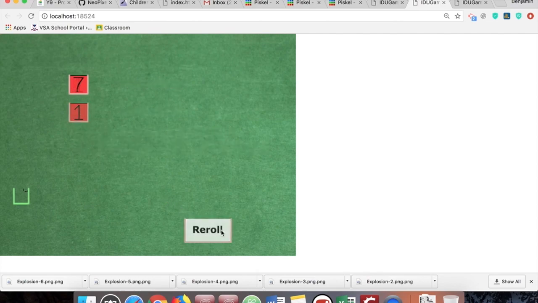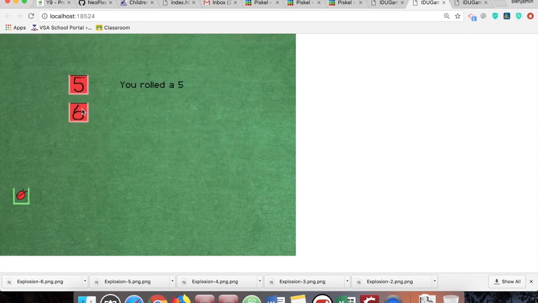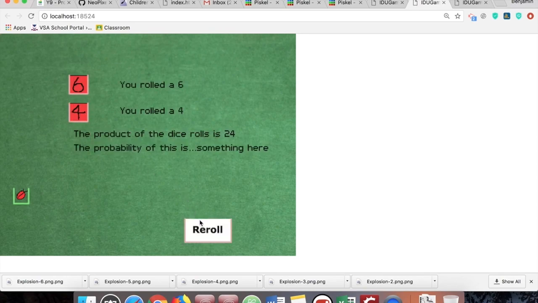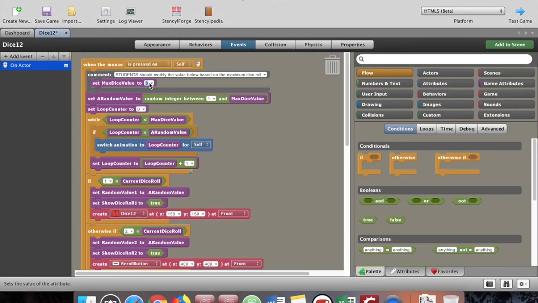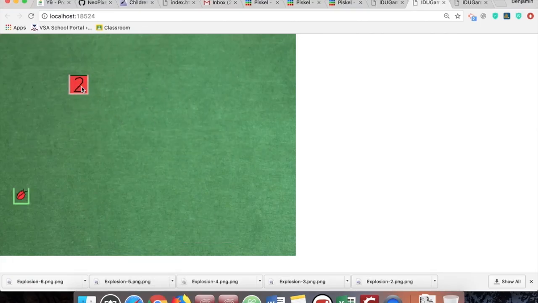You're going to notice that none of these numbers goes bigger than 8, even though the animation goes up to 12. So this is not a coincidence that I'm not getting anything over 8. This is because of specifically the way the program has been designed. Because I changed the maximum value, my 2 dice rolls can now only go up to 8. So what's going on with the animation? Why is it still going up to 12?